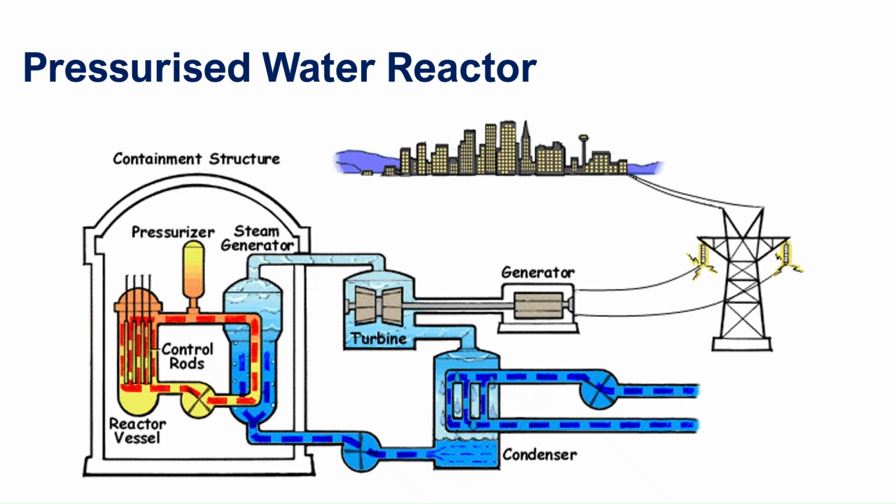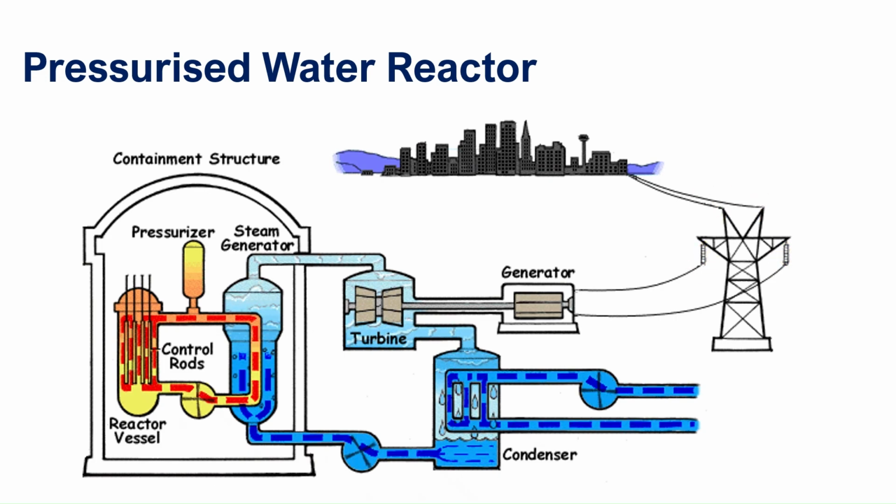They are efficient and they are relatively small, which makes them a little bit cheaper to make. However, the temperature is limited to 325 degrees Celsius because if you go above that temperature, the water becomes very corrosive to the zirconium alloys used for the reactor internals. If we want to make our reactor go hotter, and we will need to do that if we want to use nuclear power to decarbonise industry, we need to have a step change in how the nuclear reactors are designed.